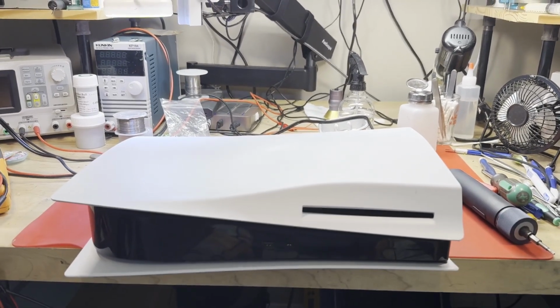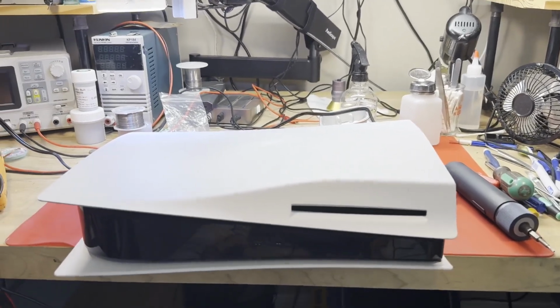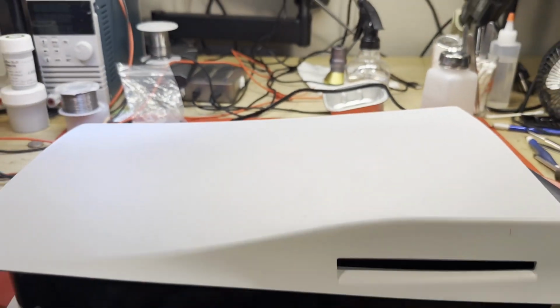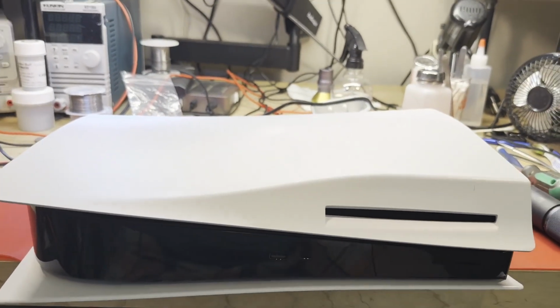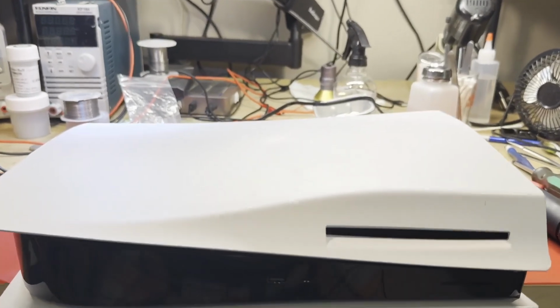It is time once again to try to fix something. And today on the workbench we have another dead PS5. They are everywhere. Everywhere. So let's just get right into this one. I think this one is supposed to have been totally dead, but people lie sometimes, you know. Let's just see if we can confirm that.